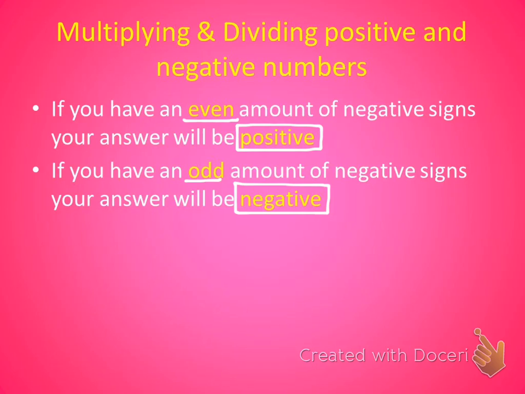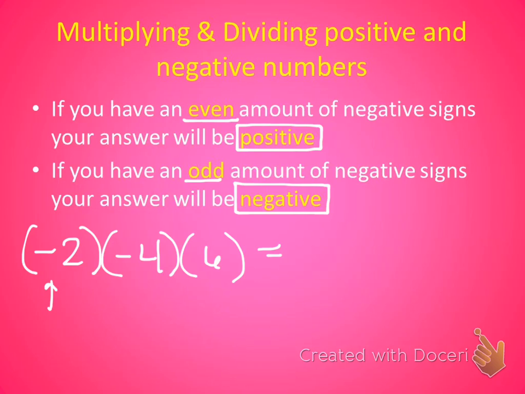So if I had a problem like this, -2 times -4 times 6, what you would do at the very beginning, then you don't have to worry about it at all, is count up. How many negative signs do I have? 1, 2. So is that an even number or an odd number? Even. So I know no matter what, my answer is going to be positive. Now, obviously, you don't have to write a little plus sign, but I like to write it to remind myself. Then I can just multiply and not even look at signs. 2 times 4 is 8, times 6 is 48.